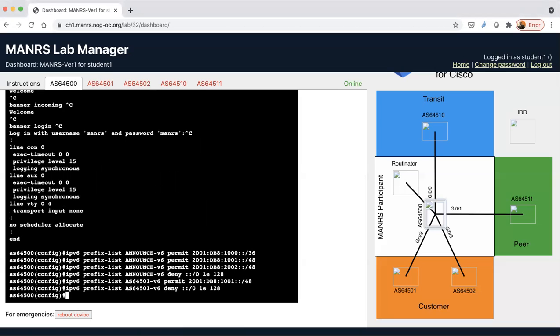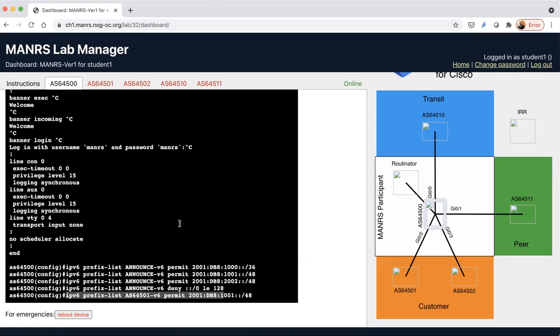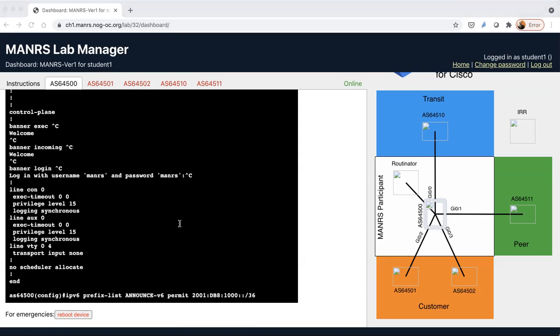So here I've created the V6 for 501. Let's create the V6 for 502. Just renaming, deny ::/0 up to 128.